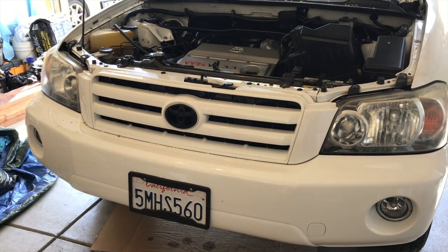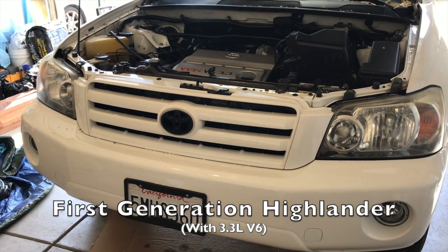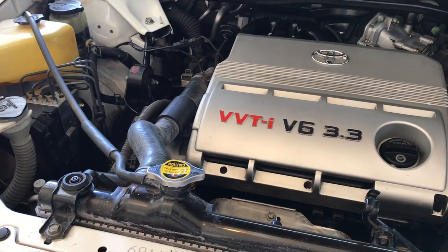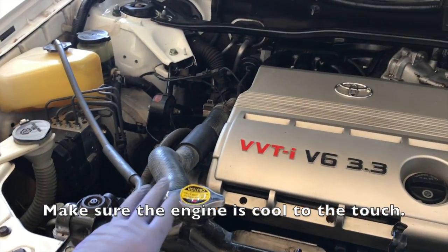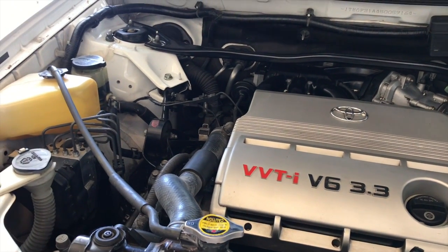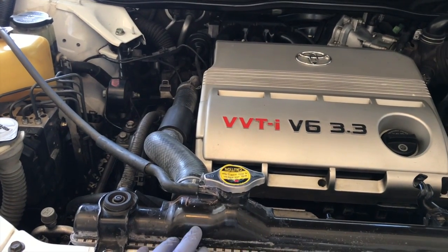Today we're going to replace the radiator on this 2005 Toyota Highlander. Before we start work on the car, you want to make sure that the engine's cold. You don't want to open the radiator cap here and then have coolant gushing out on you. For this one, since there is a crack here, there's no coolant inside the radiator.